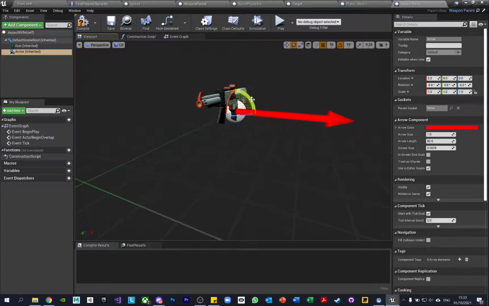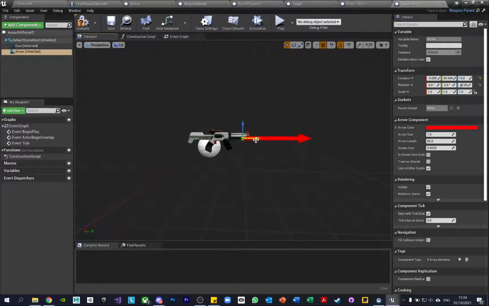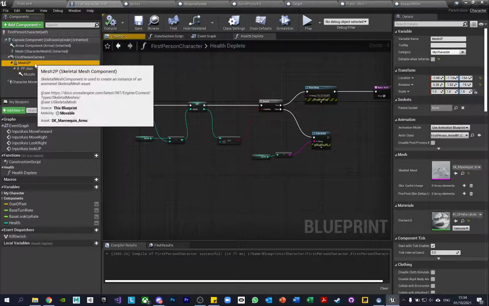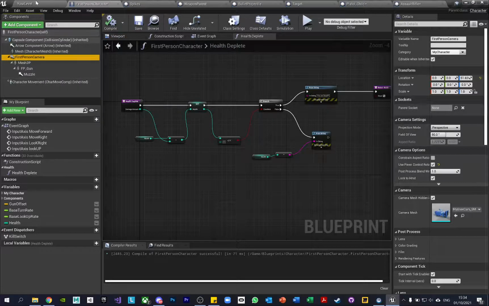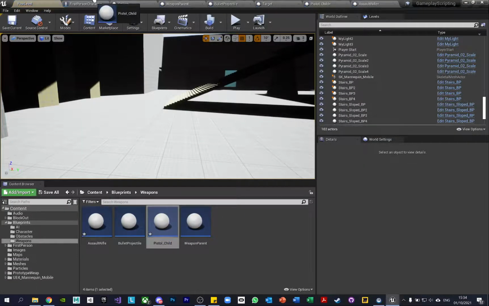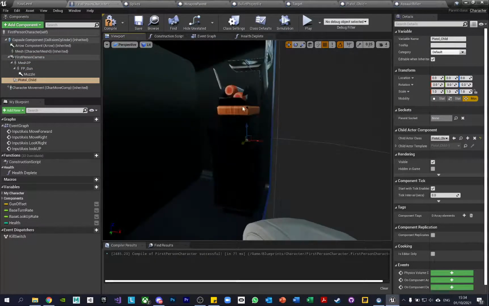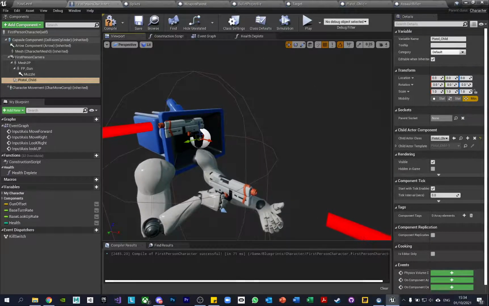And the arrow, we're again going to rotate and move in the right direction. I'm thinking now I shouldn't have moved the rotation. I should have rotated the gun, but we'll see how that stacks up in the player. Let me just check. I'm going to just grab the pistol child for a second. I'm going to just drop it in here and see what that looks like. Yeah, it is facing the wrong way.